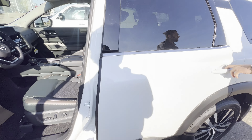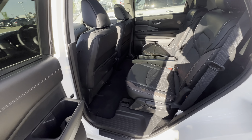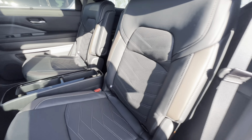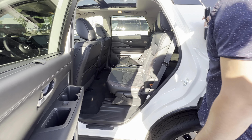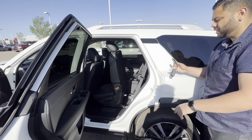In the back, you're going to get a ton of room for anybody coming along with you. Of course, with the captain's chairs in the Platinum, the seats fold out nice and easy if you do have anybody else coming with you — all you do is press the spine here. You'll also get your privacy shade and cup holders on the side.